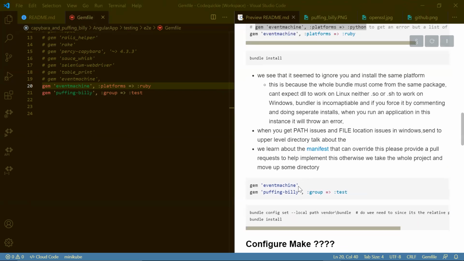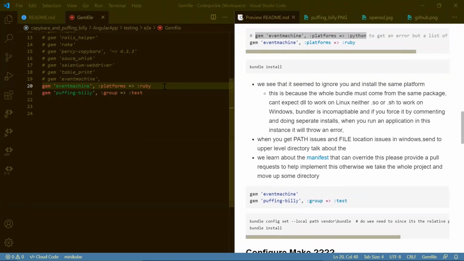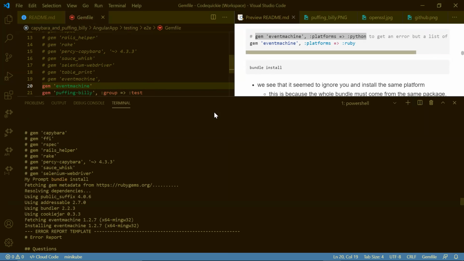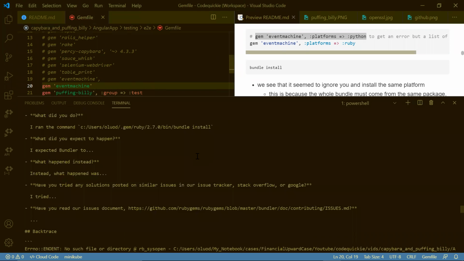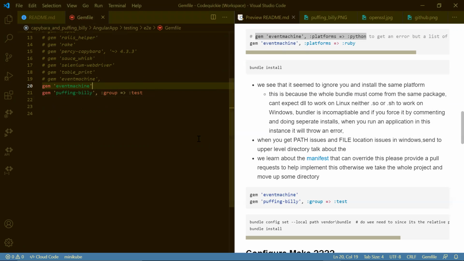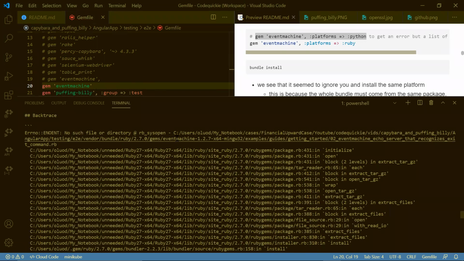So what we want to go ahead and do now is clearly just remove that eventmachine, right? And what we want to do now is we just want to look around, see what the issue is. We are on Windows. I mentioned Windows, and there's something about the path. And if you take a look at this path here, it's actually very, very long. Now the path limit for Windows is actually 260, and this path is more than 260 characters long.